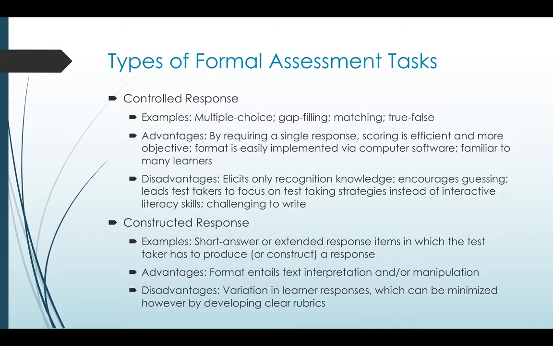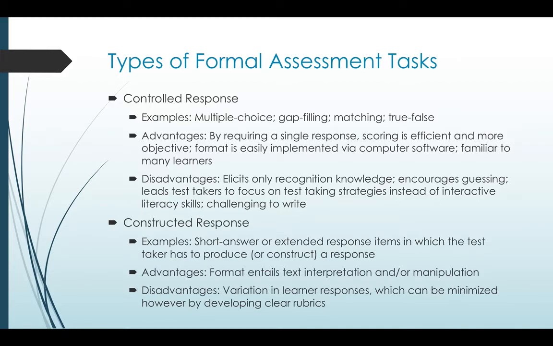The other type of assessment task would be constructed response assessment tasks. Examples of these are short answer or extended response items. Short answer items would be when you provide a question to your students or test takers and they generally write between 1 to 2 sentences in response. An extended response would be something longer than 2 sentences, so possibly a paragraph, a page, or even a full essay.